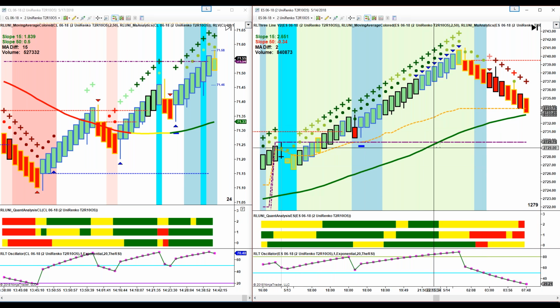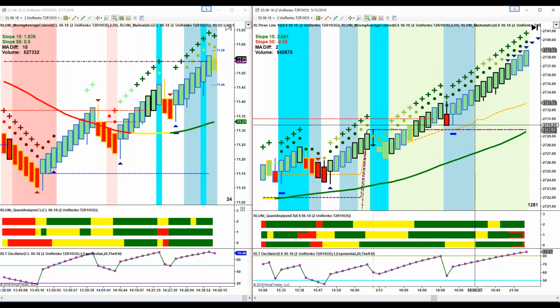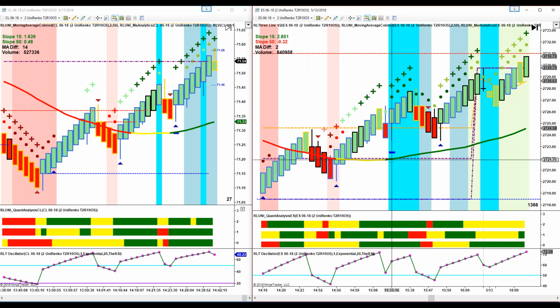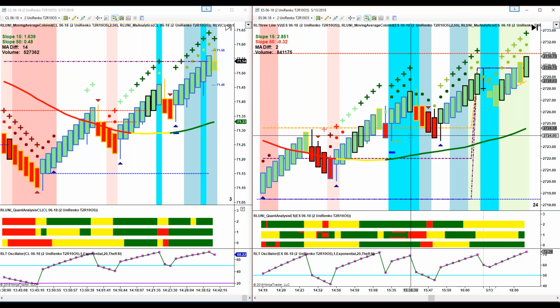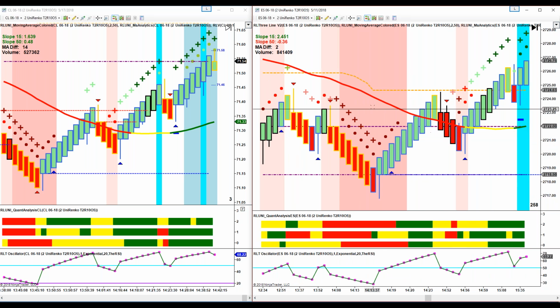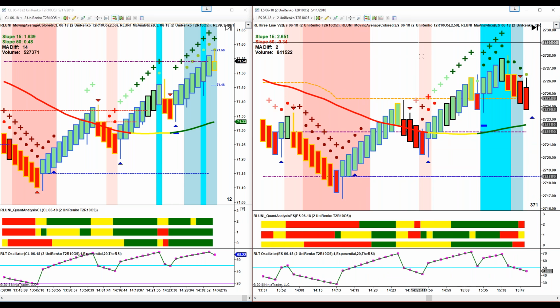When the 50 is green, momentum is to the upside. When the 50 is yellow, momentum is flat. And you can take a long trade on a flat or a green. You can still take a long trade on a red, but be careful when you do. I'm not going to censor those, but optimally, you'd like to take a long trade in the direction of momentum.